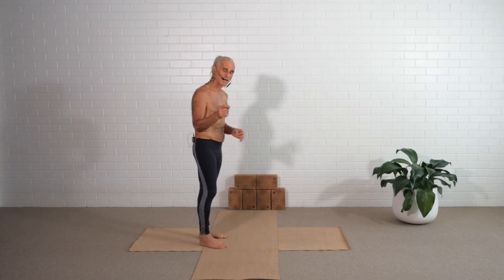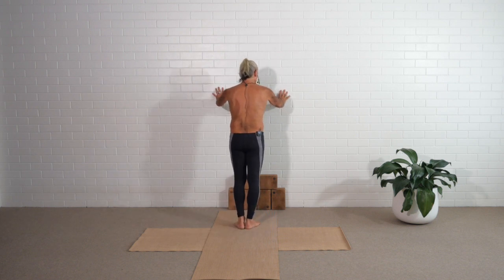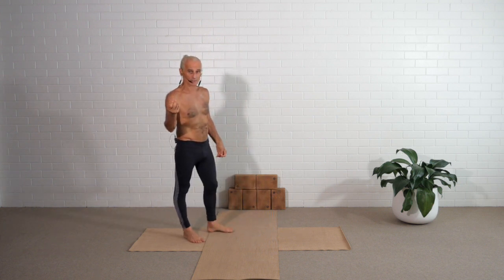Test now, those who can, to weight bear on the wrists. A lot of wrist pain only manifests when you weight bear on it. So you could just simply put the weight on the wall, like a wall push-up, take your hands lower than your body, bend the elbows and lean against the wall. How does that feel? How does it feel compared to doing it at the start?